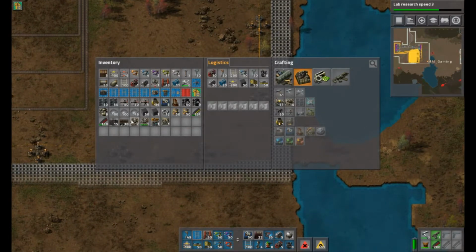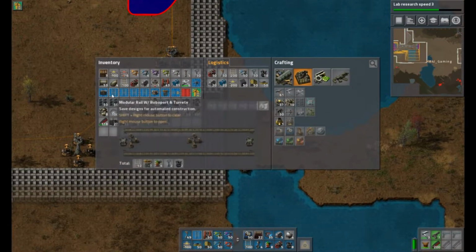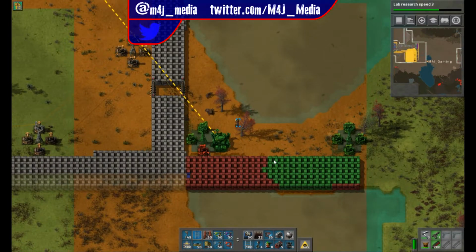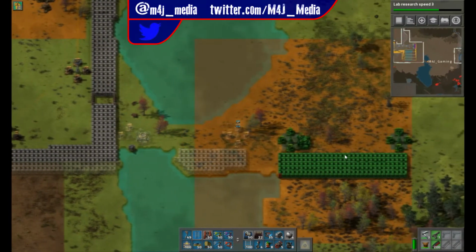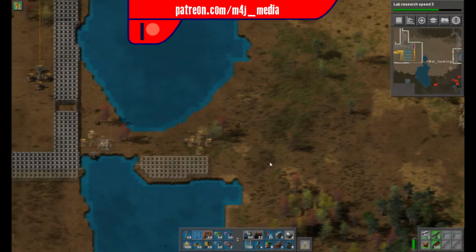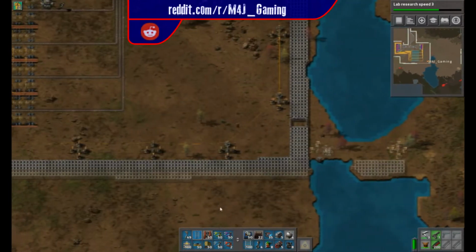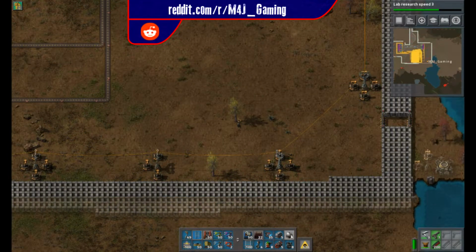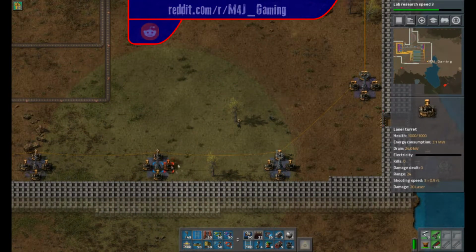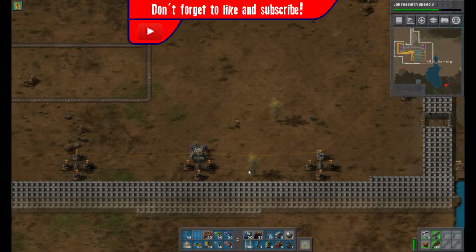So let me get some gates. There it is. So you're going to go first one there. I didn't plan this out very well, did I? Just a second. Actually, let's put it there. And we'll put the RoboPort away from the wall. That sounds smarter, doesn't it? It's almost like I should have thought of that to begin with.